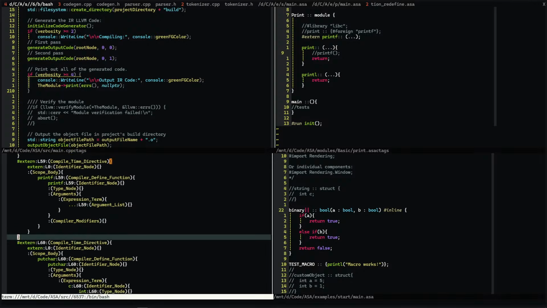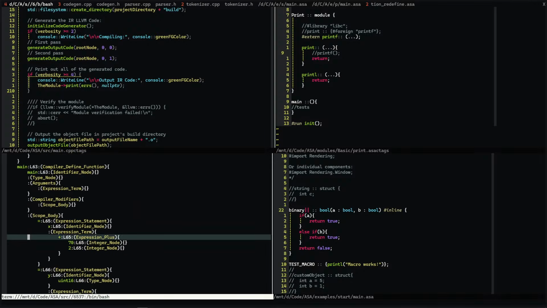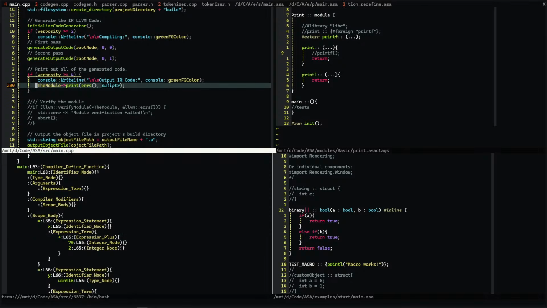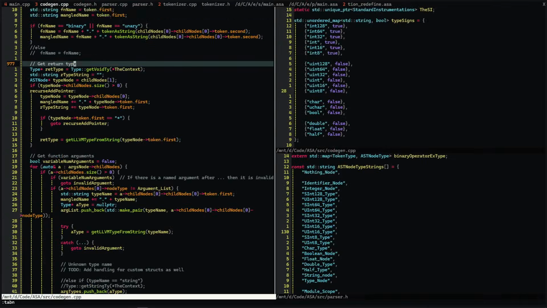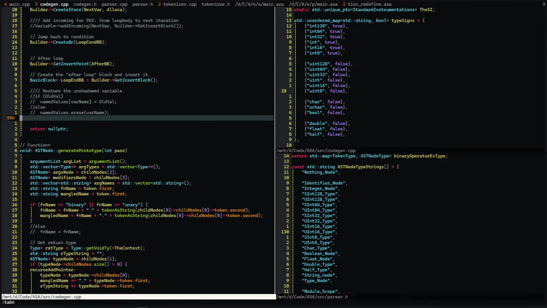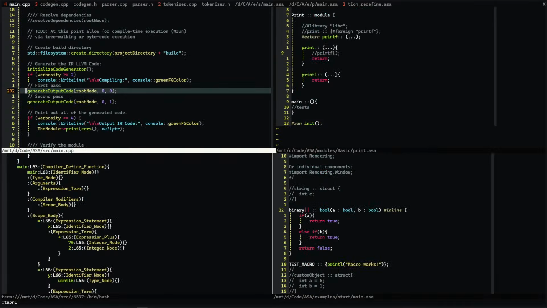And then after the abstract syntax tree is created, it runs this function right here called generate output code, which looks at the abstract syntax tree and goes to each node of it, and it calls a function that generates the code for that node.